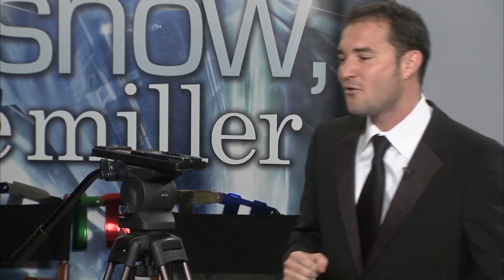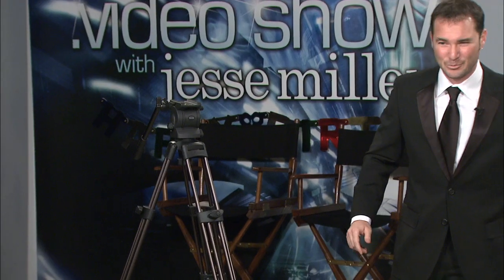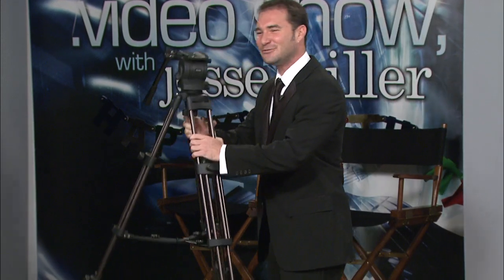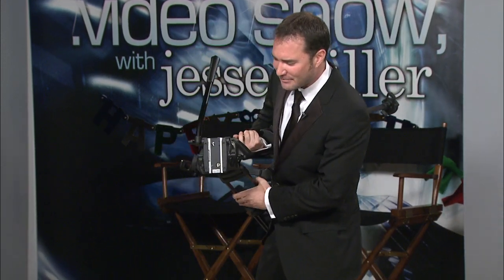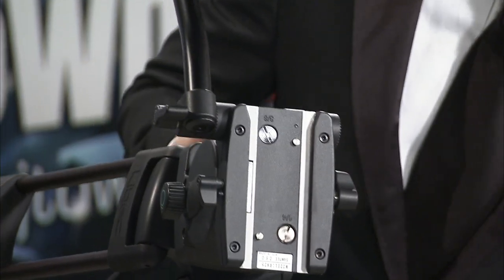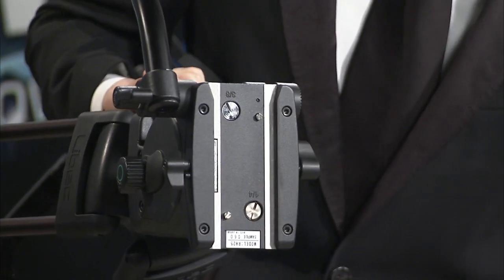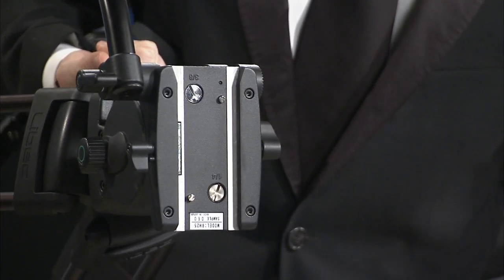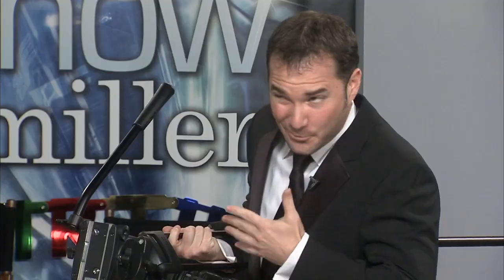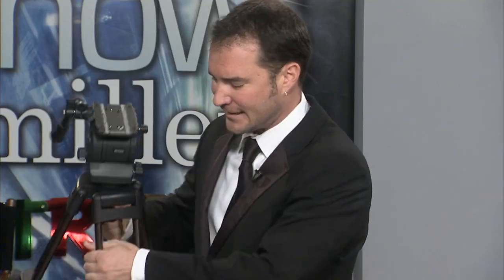Old as they come, but with a couple new features that are going to blow you away. First of all, check this out — how many times do you find yourself on the set and you're short a tripod screw? Pretty often. On this 250, underneath the little tripod plate, look here — two additional screws, more than what comes with the plate. They sit here in a little garage, so you've kind of got them in your back pocket. You're on the set, you wish you had a couple more screws — there they are, included with the tripod. Totally amazing.